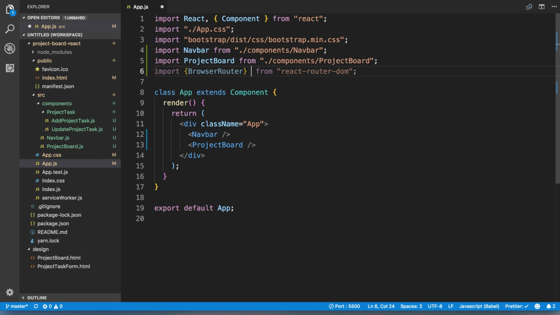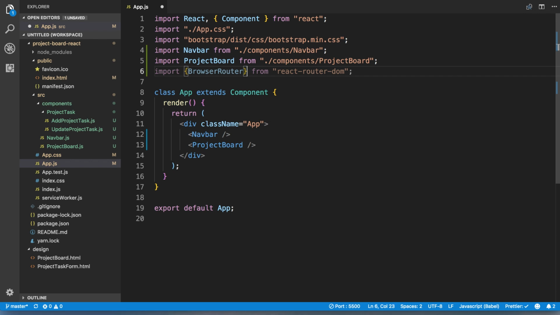All right, now we're going to bring in browser router, and again, this is going to allow us to set paths that are going to bring up a specific component. If you remember from the demo, that's how I was able to click create a project and then go to the form, then go back to project board. These are some of the things that React Router DOM enables for us, right?